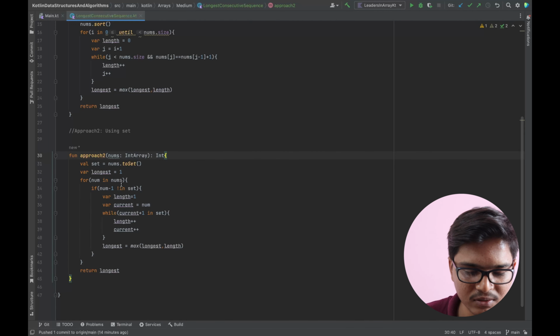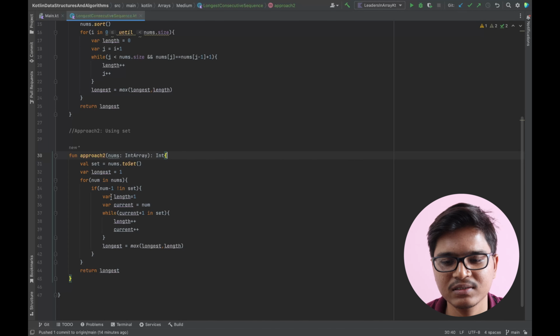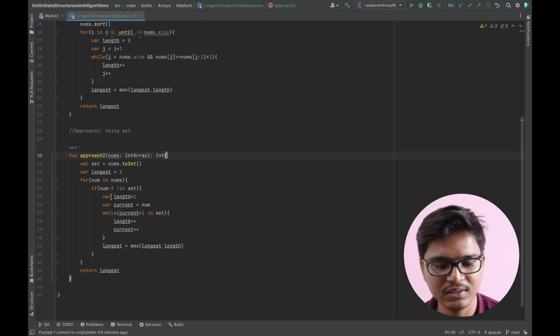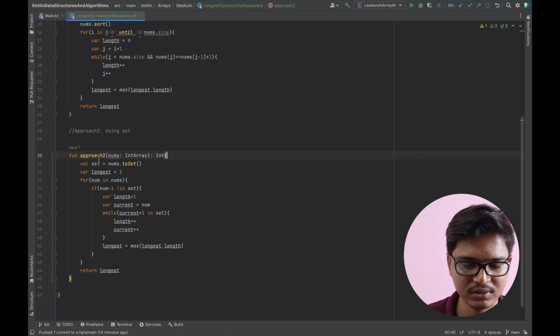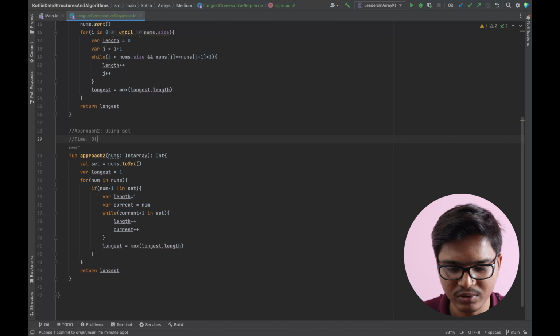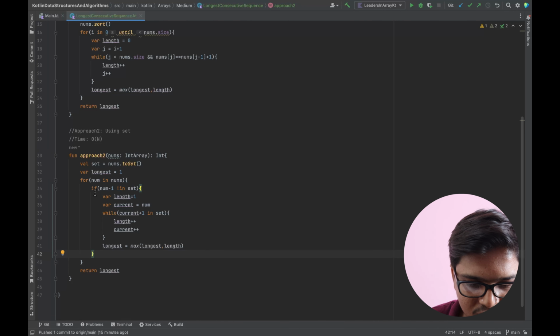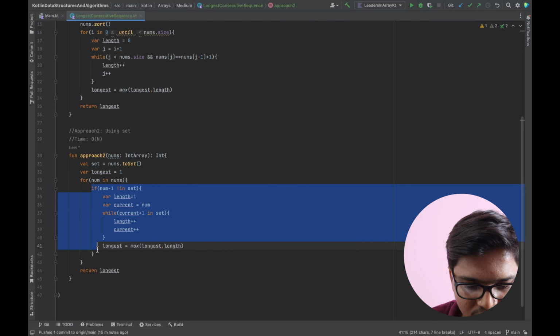Here, simply, since we are just using a set, it is the same as approach one above, but here we are using a set and achieving the same solution. Now coming down to the time and space complexity, time would be order of n, because here we are checking if there is no previous element, only then we go into the set.